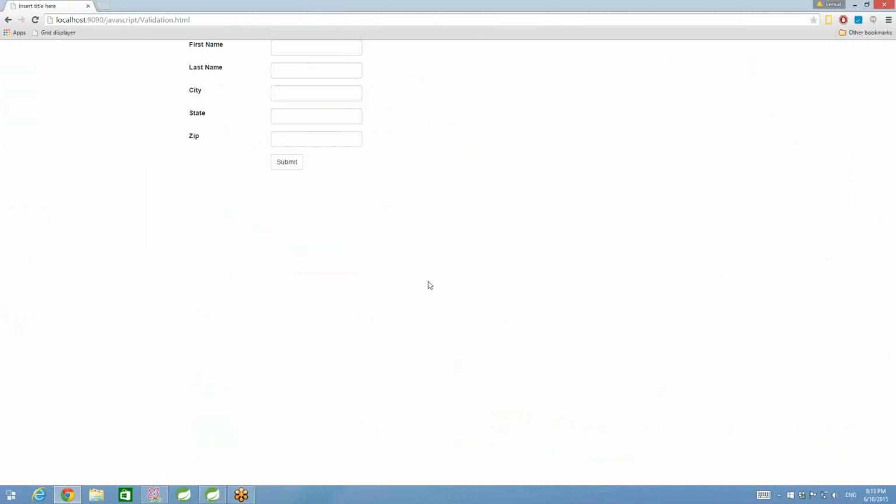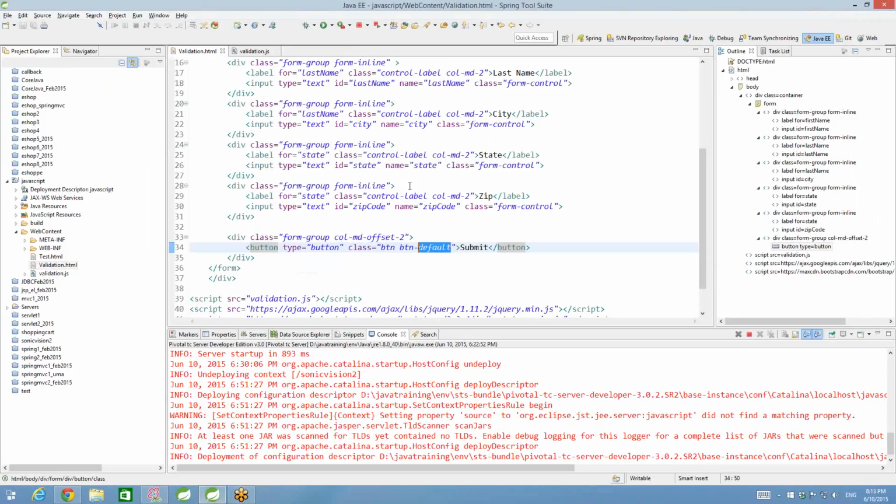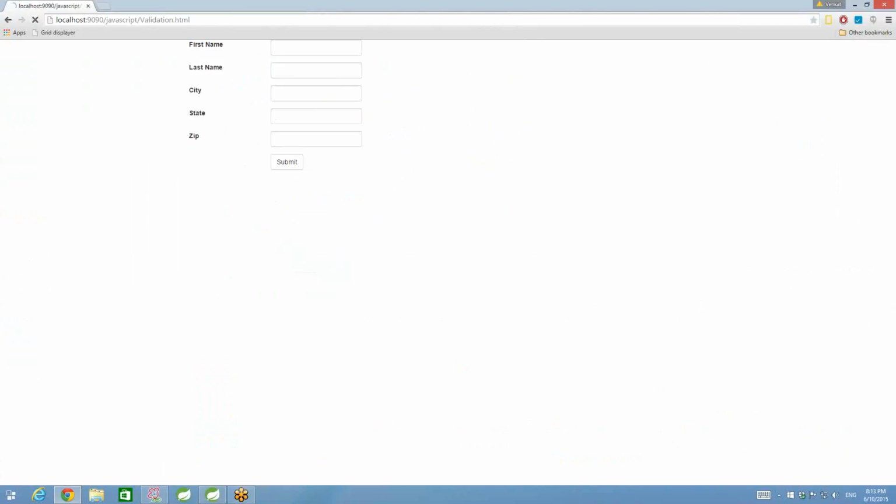But if you want some emphasis on the button, then you can add a class called btn-primary, and take a look at it. This is how your form is going to look now. It looks much better than before, right? Agree? So that's something I had to work on.